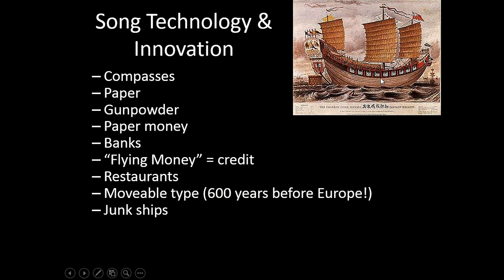These are huge, and they actually have separated compartments in the hull, kind of like the Titanic had, where each area of the hull is separated from the other. So say there's a hole that breaches the side of the junk ship. It would fill that compartment, but it wouldn't sink the whole ship because of the dividers down here in the hull. And so all this stuff, of course, comes into being in China.